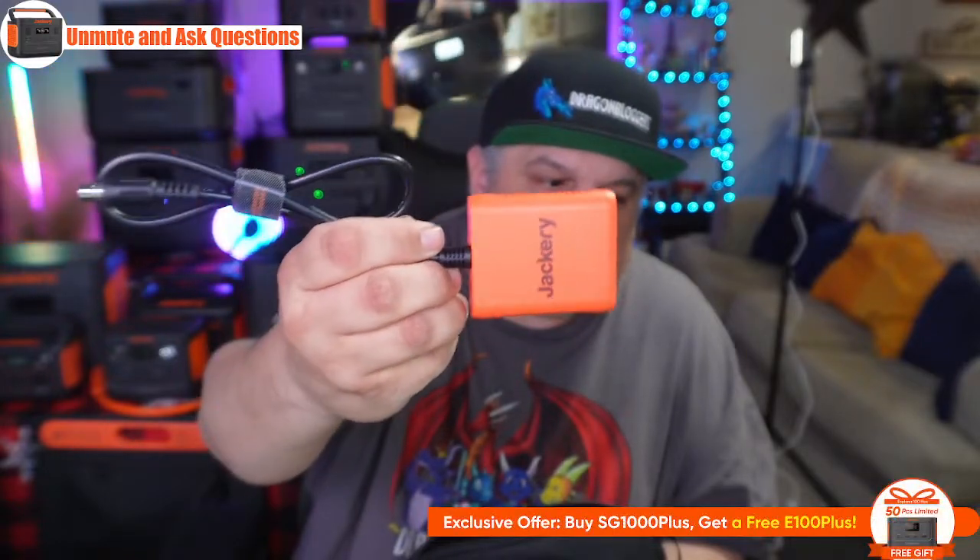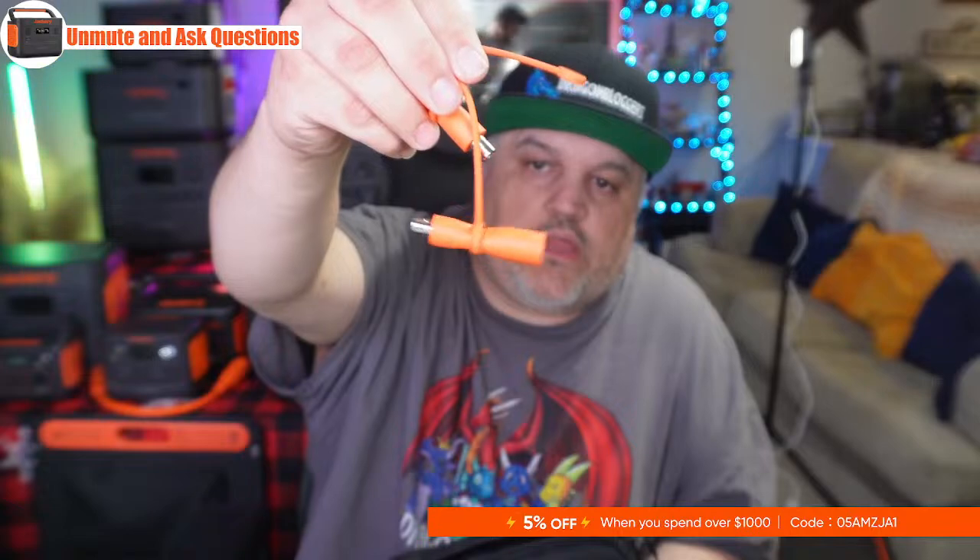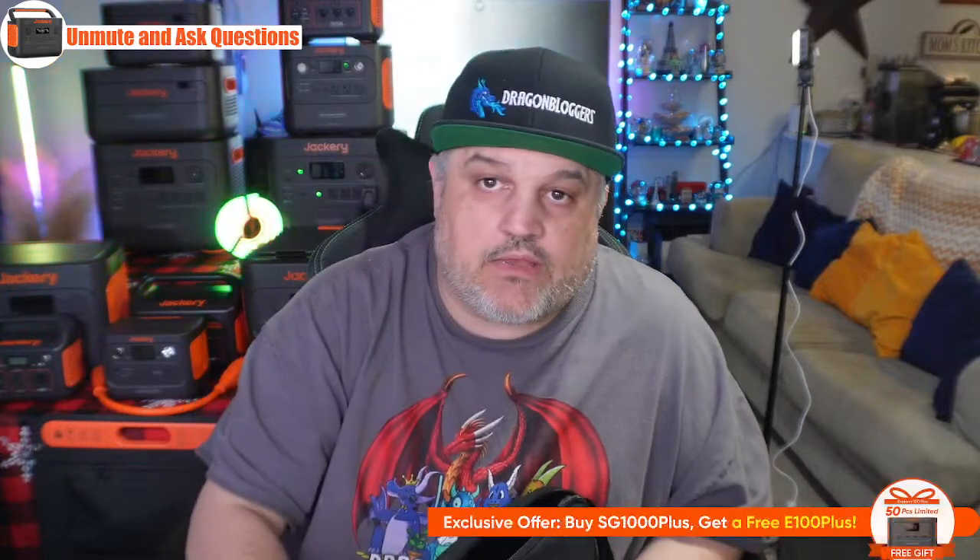You'll also get a variety of different cables ranging from a cigarette lighter plug style, so you can charge it on the go in your car, in the RV, toy haulers, or other devices. You're also going to get a connector — depending on the power station, this is going to be for the 2000-plus series — an adapter that's going to allow you to multi-connect extra solar panels. These adapters connect solar panels to the DC plugs. Every package also gets a user manual, which might come in handy especially for the plus series stations that are app-accessible.